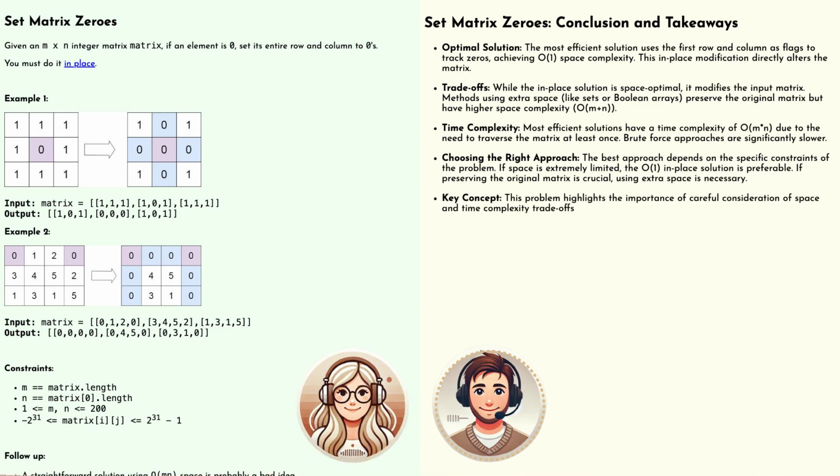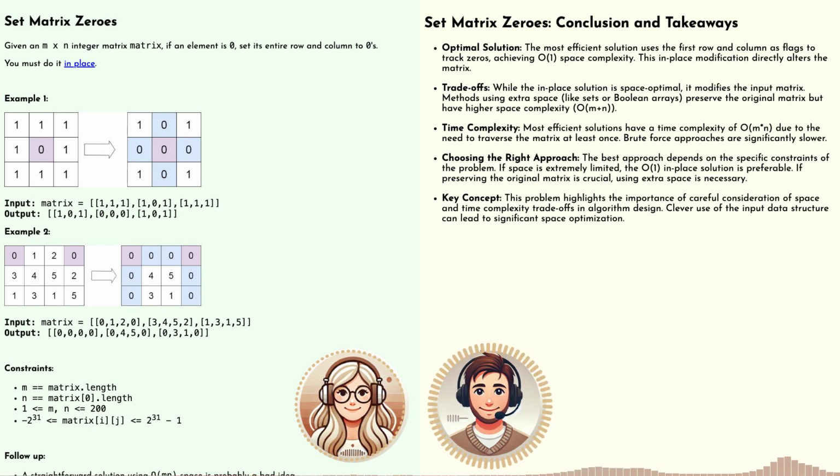It's so true. This deep dive into Set Matrix Zeros has been eye-opening. We've gone from the straightforward brute force approach to the clever in-place method, and even explored solutions using sets and Boolean arrays. It's amazing to see how many different ways you can solve the same problem. It really highlights the creativity inherent in computer science. And remember, the journey of problem solving is just as important as the destination. Understanding the trade-offs, analyzing the efficiency, and even just appreciating the elegance of a solution, it's all part of the learning process. Couldn't have said it better myself.